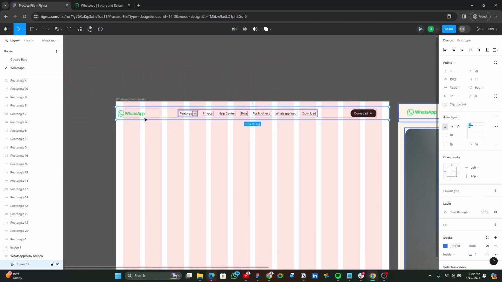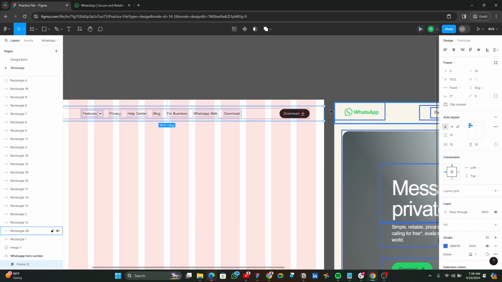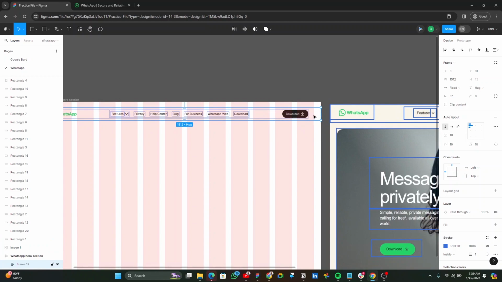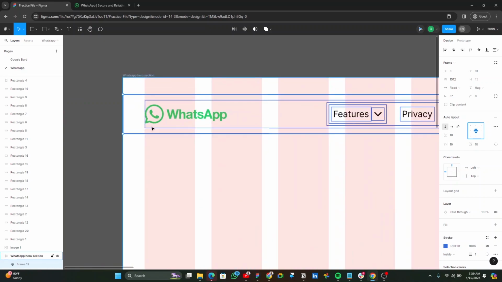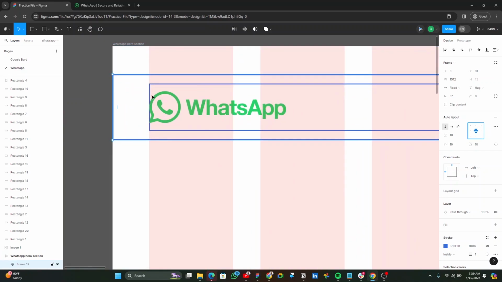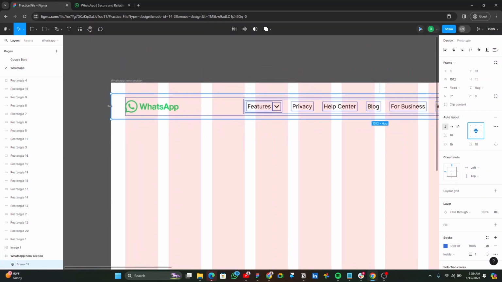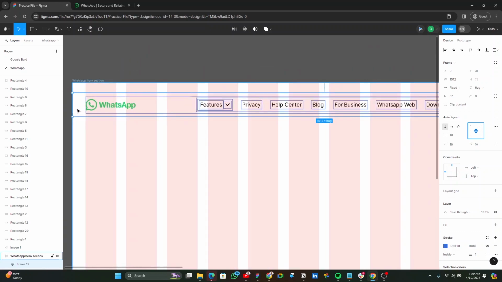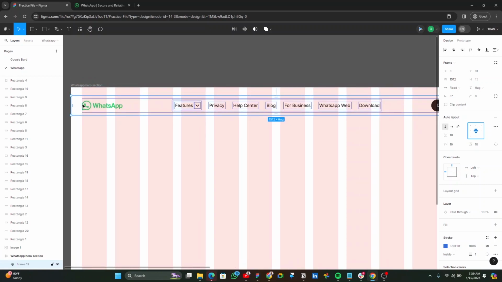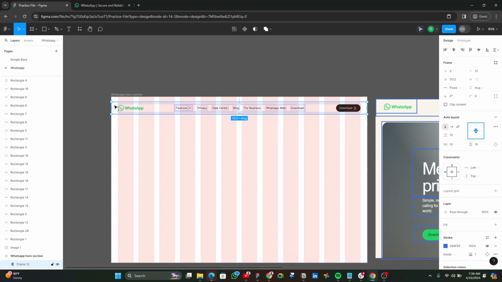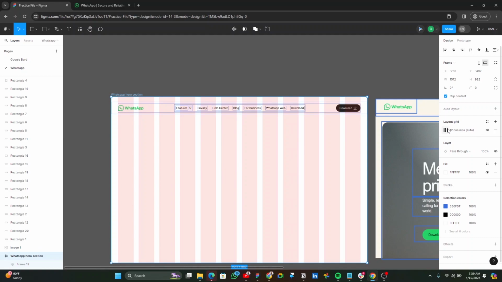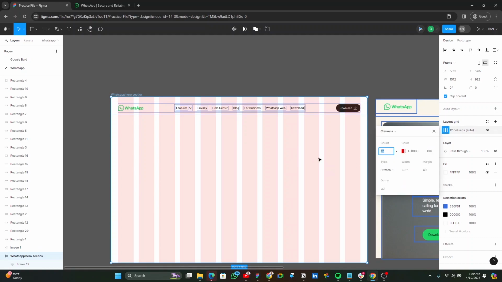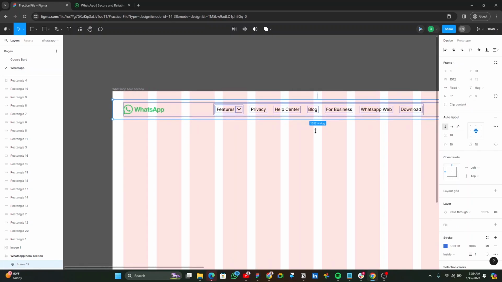So this way we are now going to utilize the functionality of auto layout much more. I'm going to align this to center again, and when I align it to center, you can see that the auto layout inside is touching this edge now. But that is not even what we want to achieve. We want this bigger auto layout that is taking the full width to behave just like the grid. So remember the padding that we use for our grid, the margin is 40. So we are going to make this padding 40. We're going to put 40 on the left and right.